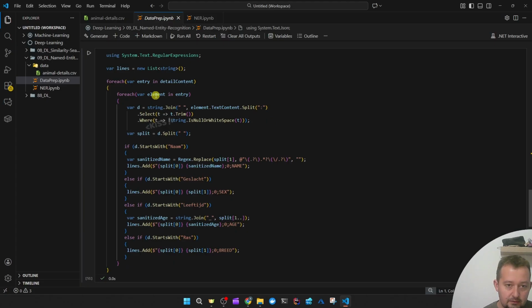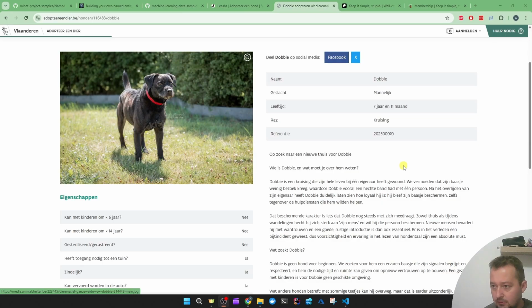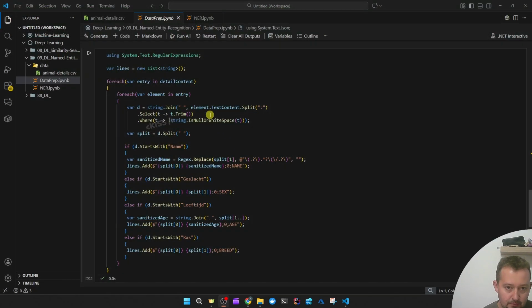So then once we get there, currently I'm only scraping, let's see, only scraping this block. But instead of going over each one, I just say, oh, give me the text content for each of these entries, split it on this symbol, and then we're going to get a name.